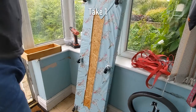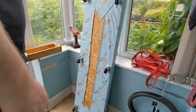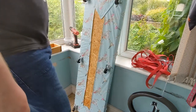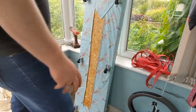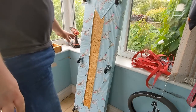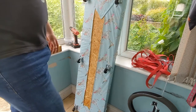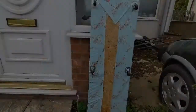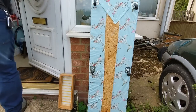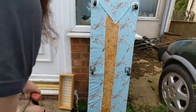Right, well this is now turning into a far less involved project than I actually thought it was going to be. I was planning on having a little tray on one side and a magnetic tray on the other side, so I can have tools in one, drop any bolts or... forget that. Right, well this has turned out to be far less involved than I thought. Actually barely even worthy of a video, but I'm going to make one anyway.